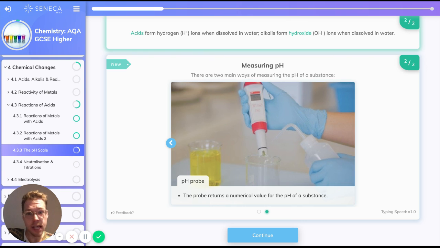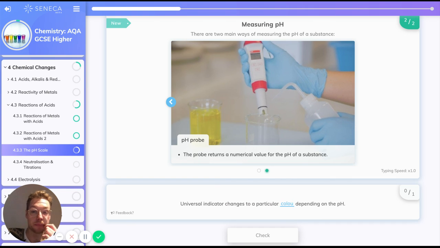So something I've seen on an exam sometimes is an experiment will use indicator to measure the pH, and one of the questions will be suggest a way that the accuracy of the experiment could be improved. This is where the pH probe comes in. It's much more accurate than using indicator, because with indicator you're using your own judgment to match up the color with the pH. So pH probe, super accurate. So good thing to remember.